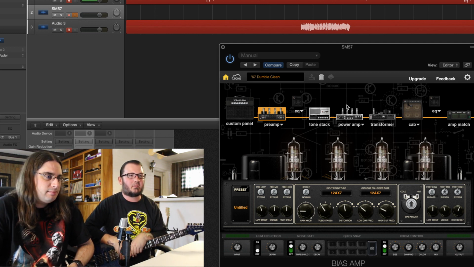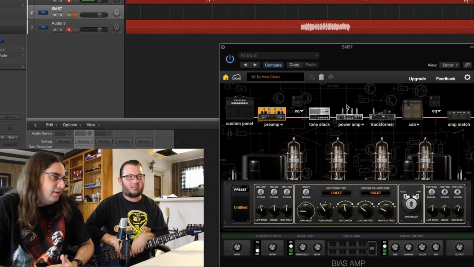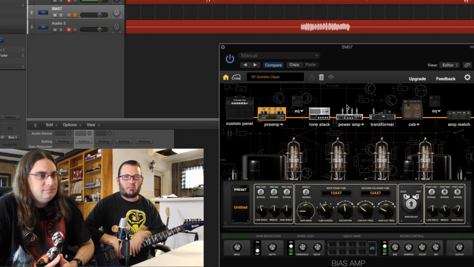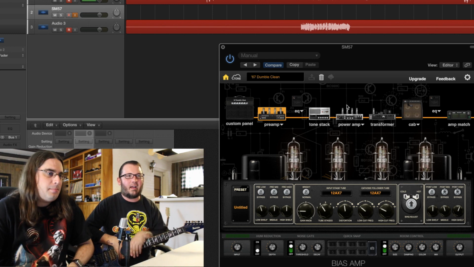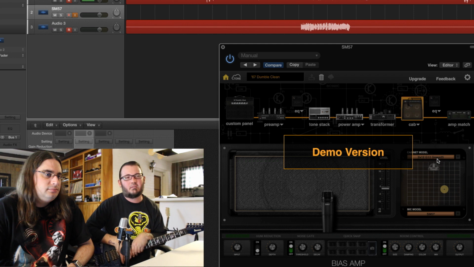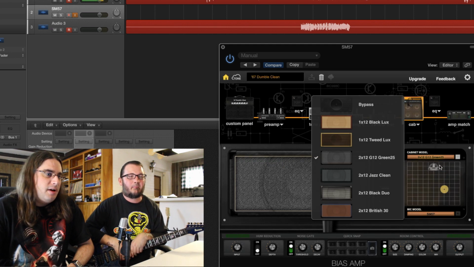Once again, maybe it cleans up with the insane tones or anything like that. But as far as the cabs, I love to switch around different cabinets. So I'd like to see what they expanded on with that, and I also would have liked to see an isolation cab. So let's take a look at the cabinet models they have real quick.